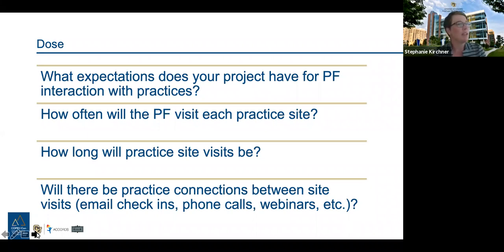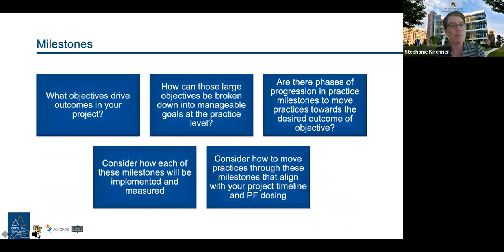The next thing we think about are practice milestones. Generally speaking, I would say the practice innovation program at CU thinks about dosing practices with practice facilitation to successfully support a practice about once a month. So there's a one-time site visit each month that's really focused on building up a quality improvement team, to think about the changes that you're trying to implement, to drive towards improvements and the outcomes that you're looking at specifically. So you think about that in terms of dose.